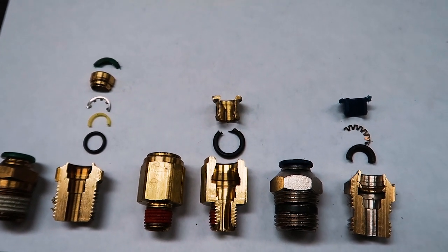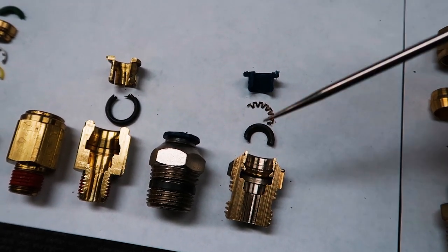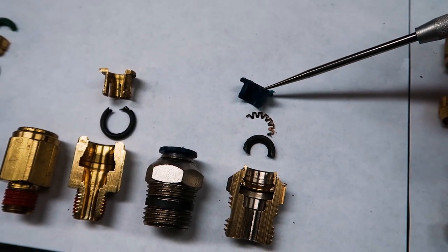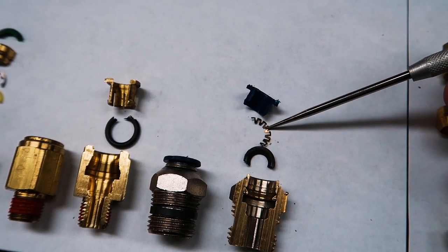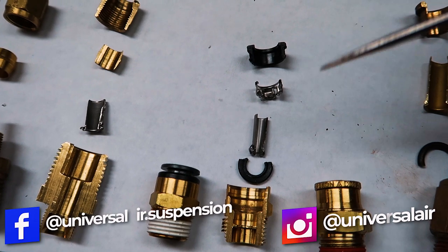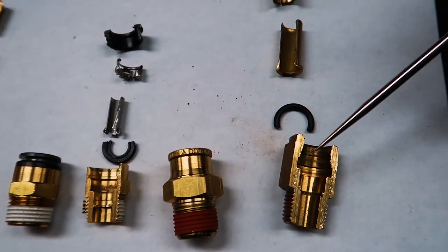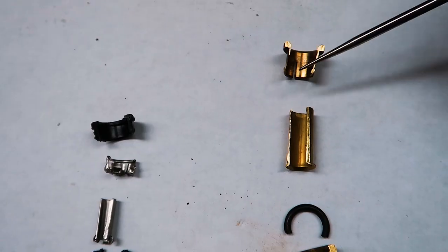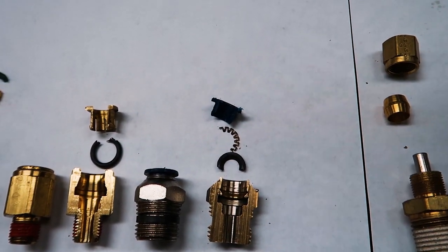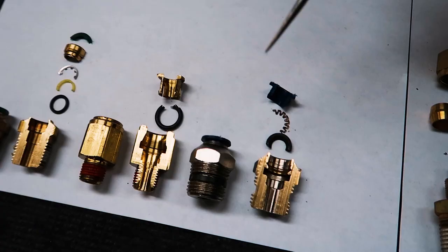When it comes to the actual cost of fittings, the more expensive fittings generally have more parts to solve more problems, which leads to the additional cost. For example, our lowest-cost unit has very few components — just a plastic OD collet to release the spring from the tubing and a simple o-ring. Compared to SMC fittings, which have an intricate spring retainer and internal tube support, or Alcon units with quite a bit of machining plus their collet and release unit. Yes, you pay more, but to come out in the morning and have your car stay up is well worth the money.